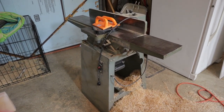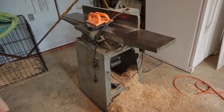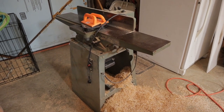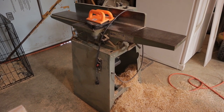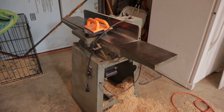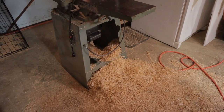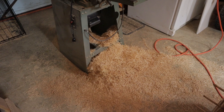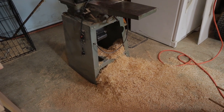This is my jointer — it's a King 6 inch jointer. Works really well. It saves me a lot of money buying rough cut versus flat on two sides or dressed — the price difference is at least three or four times if you were to go to Home Depot and buy a length of maple versus me buying it rough and spending 15 minutes to clean it up. So it's not a time saver but a really big money saver. All those chips will go back into the chicken coop for free bedding, and also into the compost and to fill in holes on trails I'm building for my son's four-wheeler.